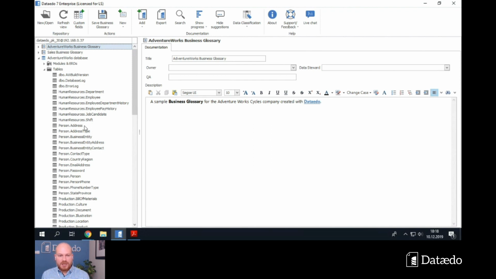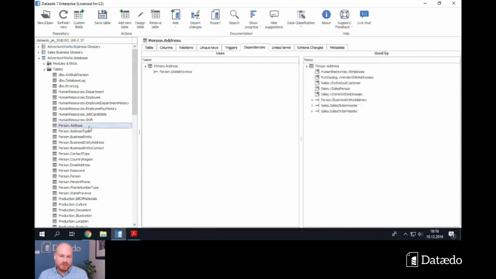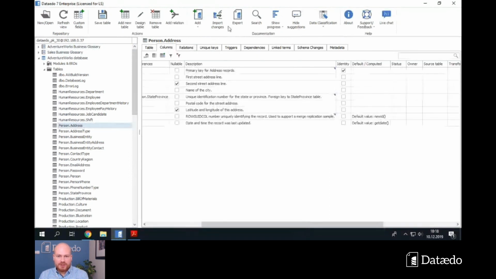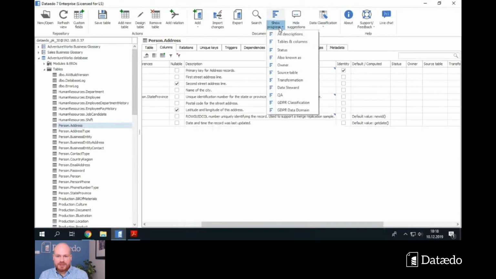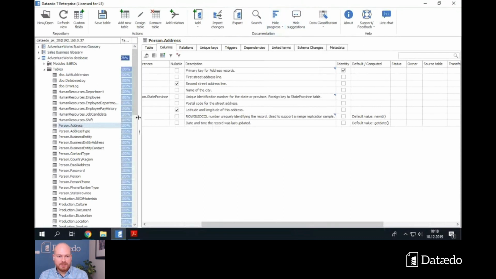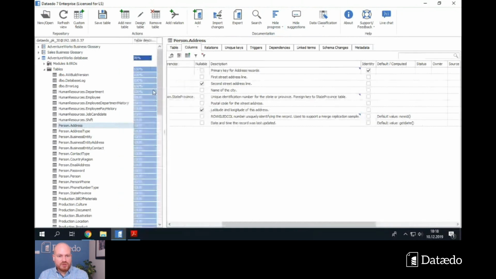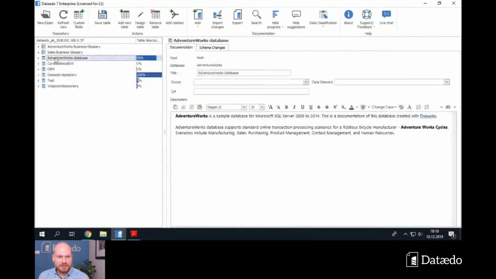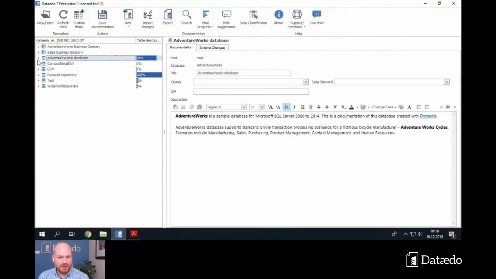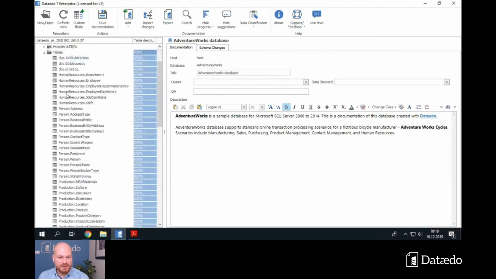So how we can actually gather knowledge from your team members. One of the things that you could do is to provide the descriptions. We have a feature called progress tracking, show progress, and let's see. It shows you where you have the descriptions in your database and where they are missing. As you can see, this database is quite well documented. So 78% of fields is complete.